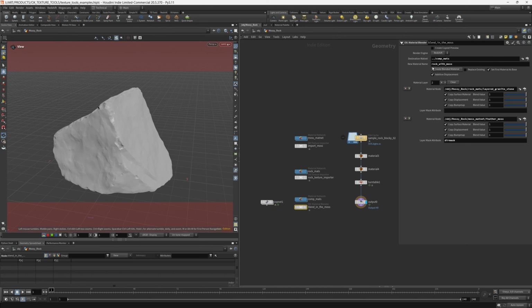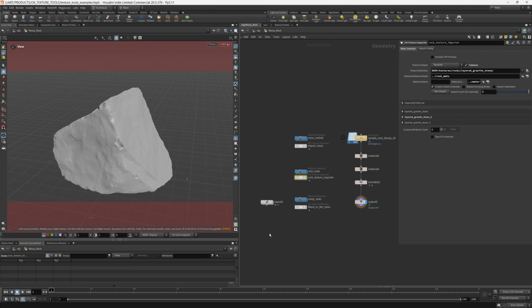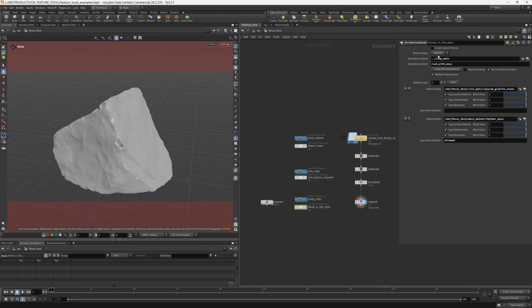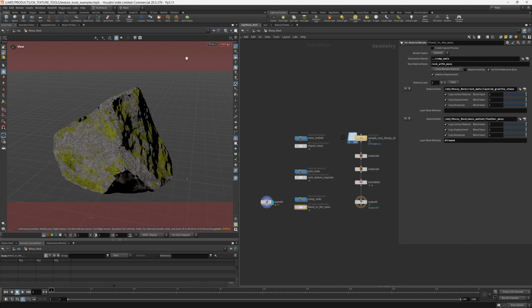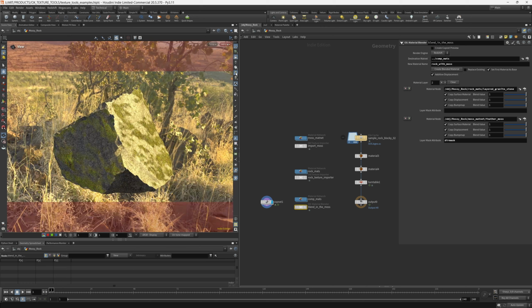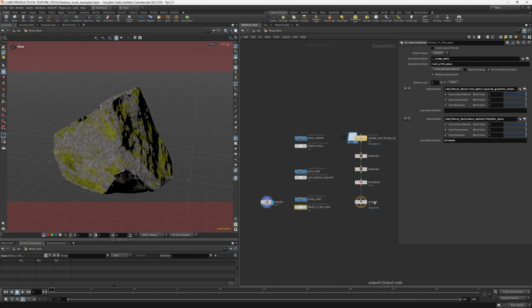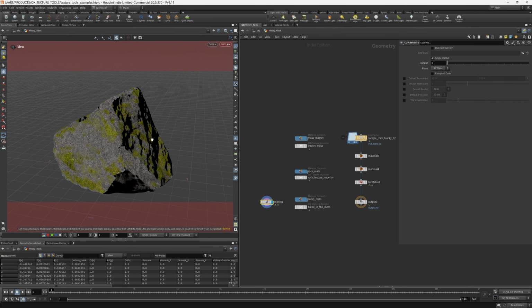So just real quick, just like the rock texture importer, it also has a CopNet preview. You can set that up, and this is what mine turned out to look like over here. Here's how it looks with some lighting. Again, Copernicus is in beta, so it may not work and may change quite a bit in the future, but it's just a handy thing if you want to visualize in the viewport what your blended material will look like.